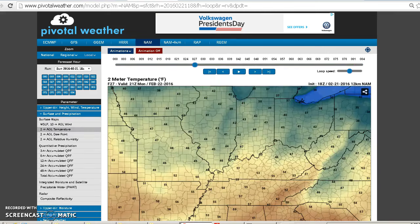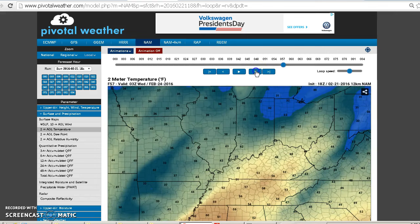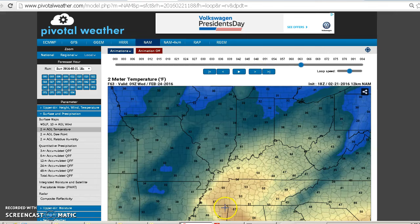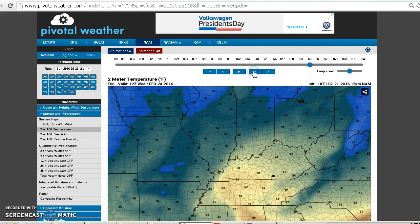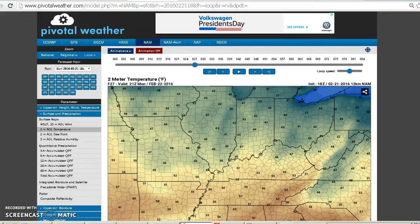Let's take another shot out here and look at temperatures. Again, starting on Monday, what we're seeing here is 40s in the daytime. We'll see that natural nighttime cooling. And then as this system starts to get close, you actually see in the warm sector of this low pressure system it's going to stay fairly warm, but it's all about location, location, location. As you get up here on the northwest quadrant of the low, as it's currently coming across on the NAM, you have the potential to see some snowfall.